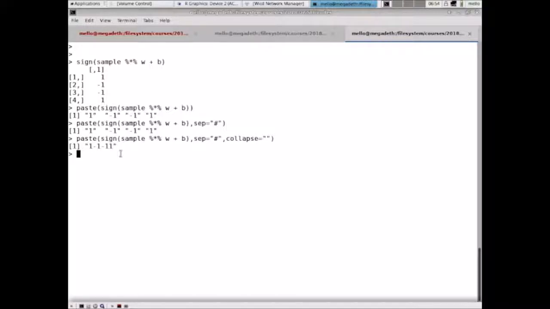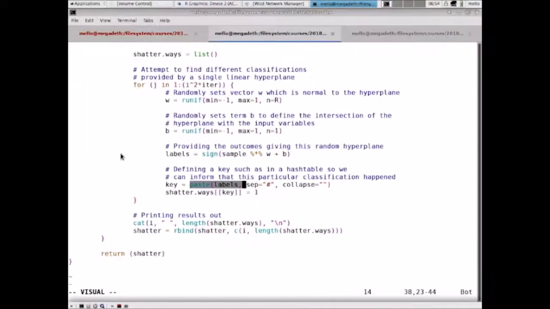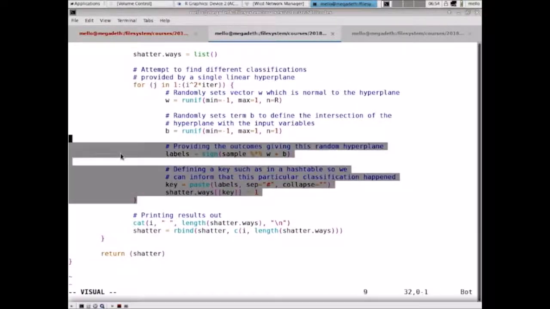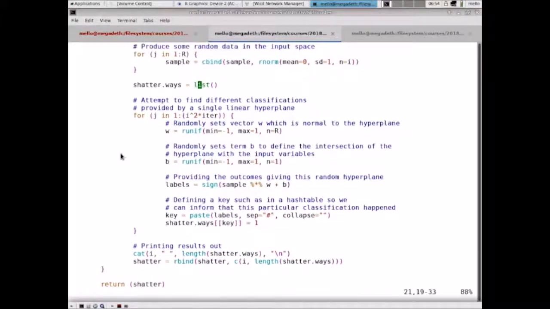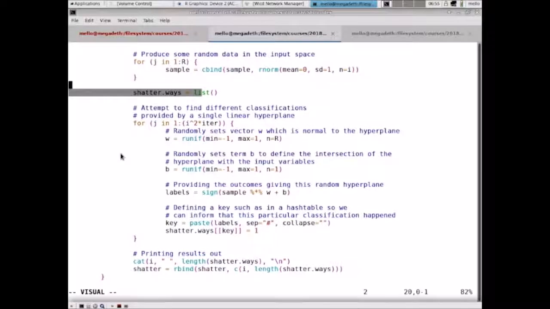So I decide to use that hash key to build up a hash table and count how many times that particular classification was built up. After running that several times, I'm going to fill out this hash table with lots of different possibilities of classification.